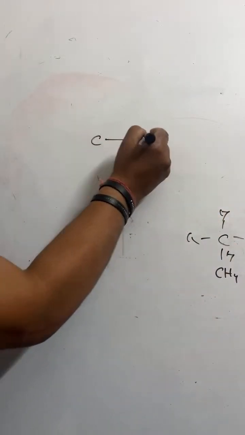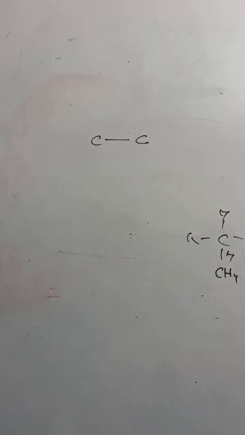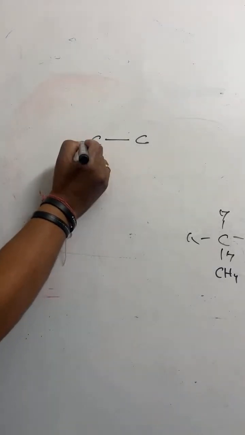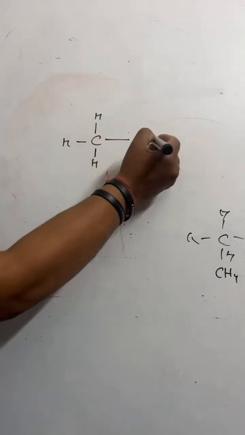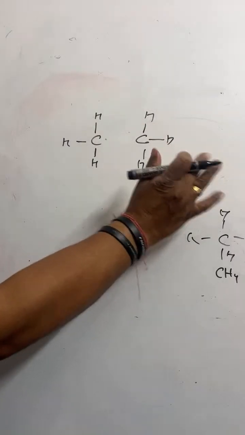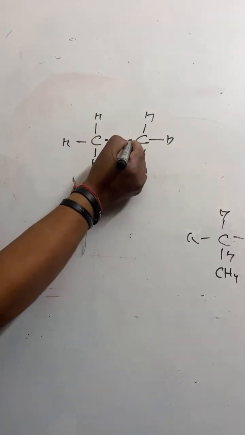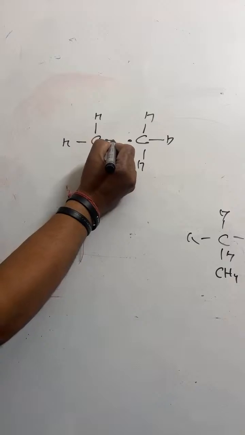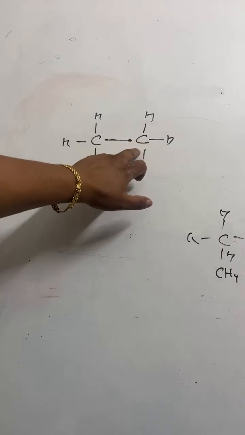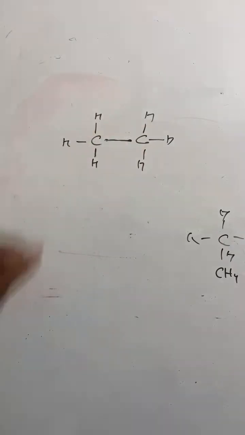Now suppose you have two carbons, then what will happen? In such a case, one hydrogen will come here, another here, another here, and so on, but no more hydrogen is needed, because one electron of this carbon and one electron of this carbon will make one more covalent bond. Because one electron was left from this carbon and one was left from that carbon, so both make a bond with each other.